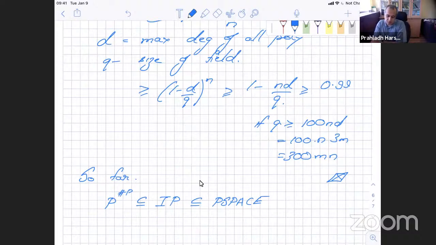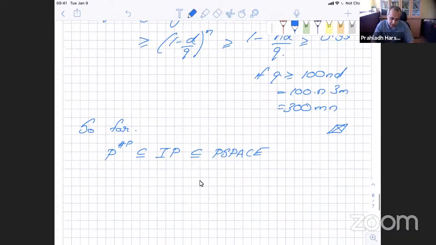Now, what we next want to check is which of the two it is closer to. Next we'll slightly modify the theorem which we saw just now to show that IP actually goes all the way up and hits the ceiling. IP is equal to PSPACE.